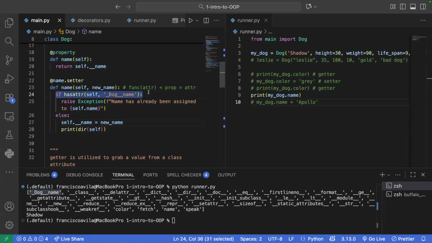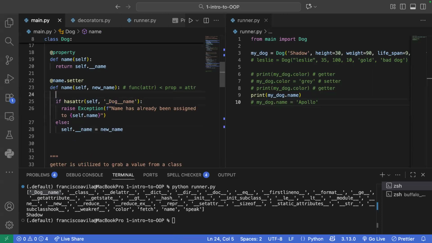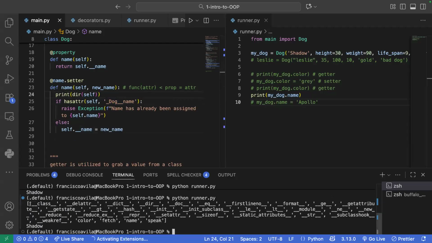I want to make sure that that doesn't get reassigned, right? If I print this statement up above, remember, it's only running through the initialization method. There's no such thing as underscore dog underscore name, so this if statement would return false and actually set my new name.